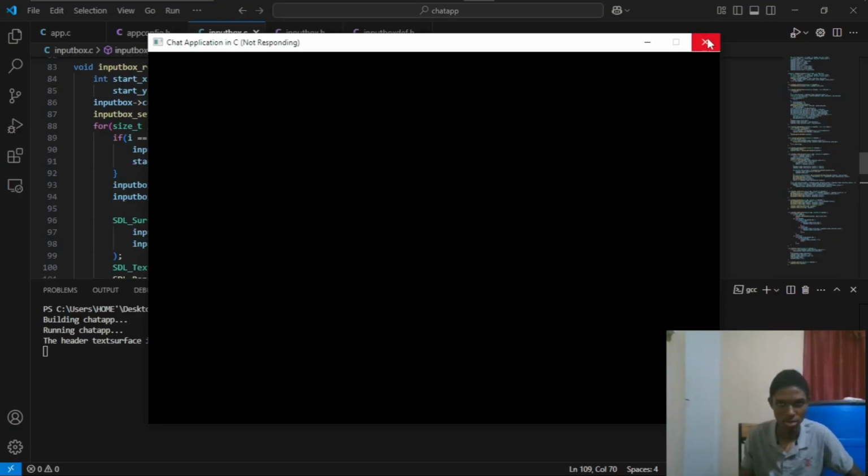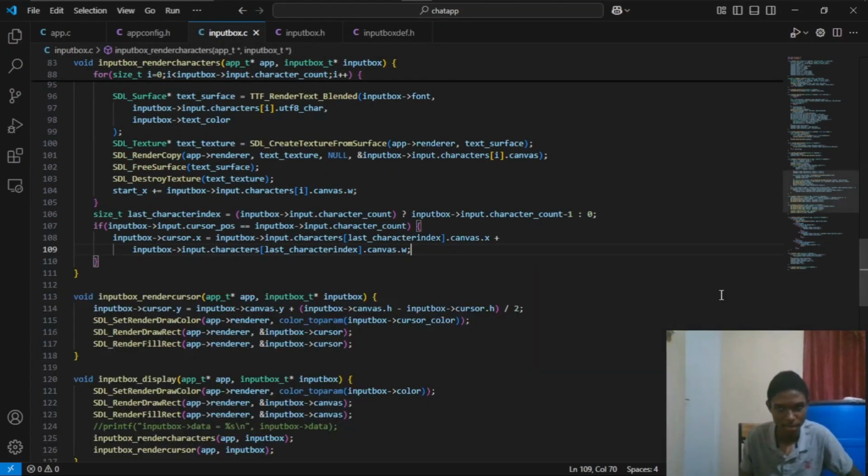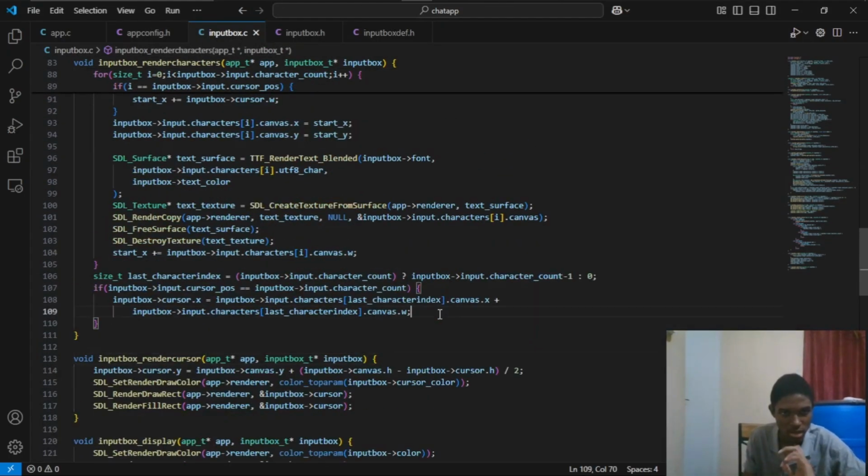Wait, why is our screen blank for some reason? For cursor pos, I see the issue. So we need to ensure that our input box is not empty.